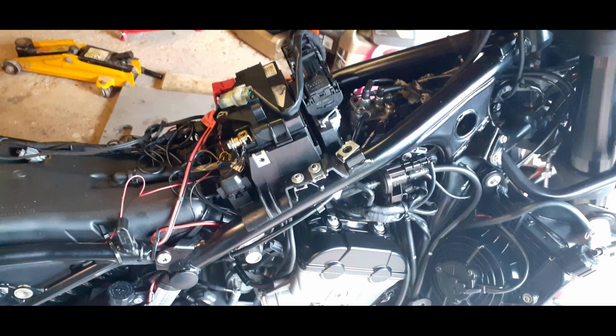By now, everything should be disconnected from the fuel tank. So I stand on the left-hand side of the bike, grab hold of the fuel tank, left and right hand, and pull it upwards and backwards towards you. And if you're lucky, it should all come off in one nice movement and be able to park it on the floor out of the way. And that leaves you with the bike engine exposed in front of you.